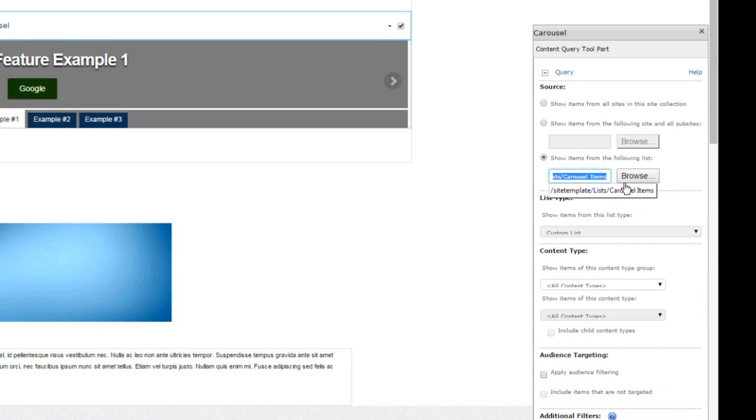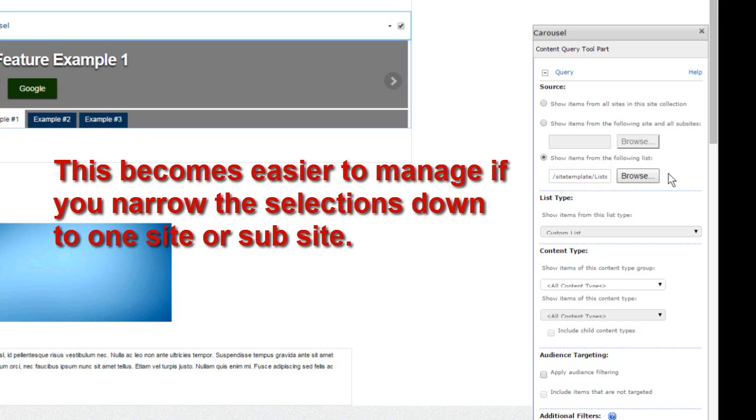And what that's going to be is our carousel items list. But notice that this right now is pulling from the parent site. See, site template, and then right into lists here. A little hard for you to see probably on your screens, but there is no help in the middle here. And so I'm going to redirect this. I'm going to change, and I'll do it through Browse, the list that this carousel pulls from.